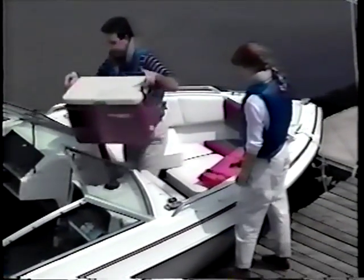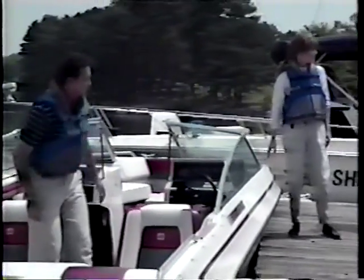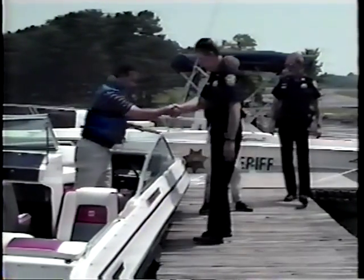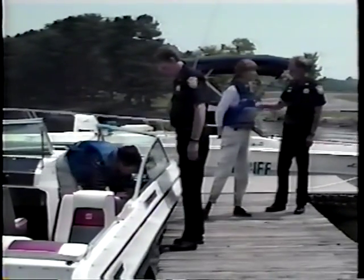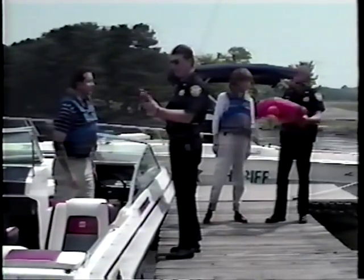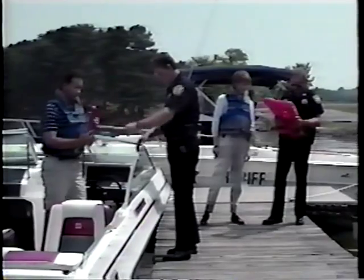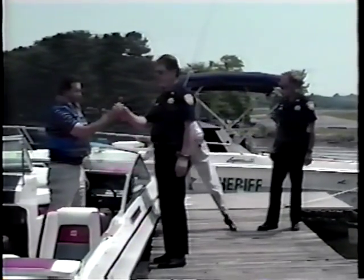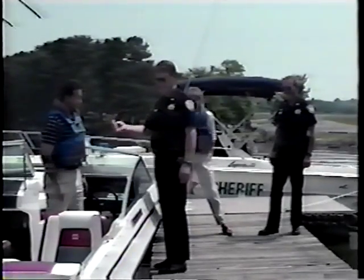As another ramp courtesy, finish loading your boat at the dock rather than the ramp. Have a great day on the water, and don't forget your safety equipment. Make sure that everyone has their personal flotation devices, the proper fire extinguishers on board, a sound signaling device, and remember, your boat must be equipped with lights if you're going to be on the water between sundown and sunrise.